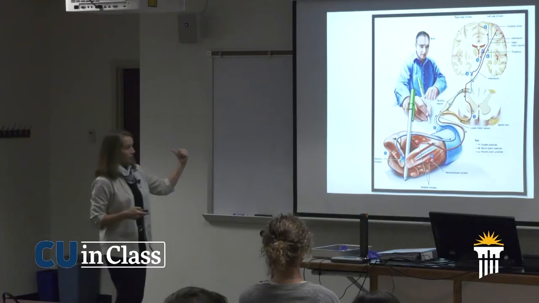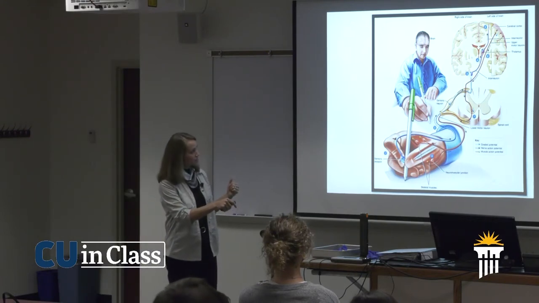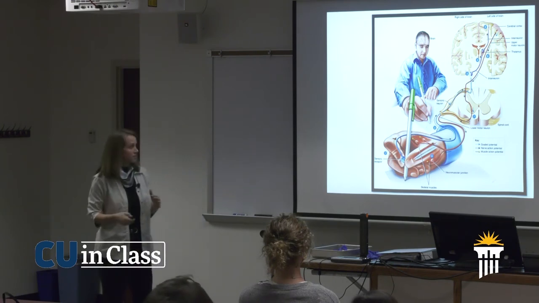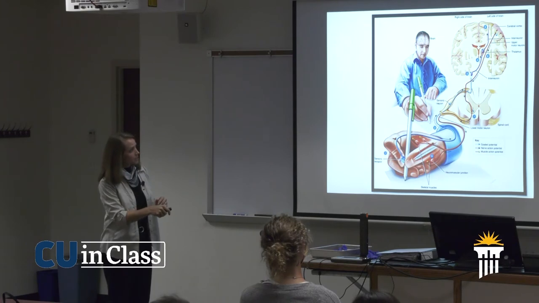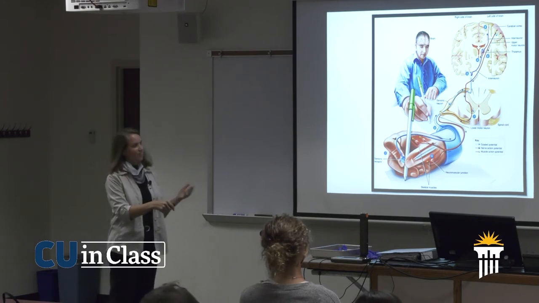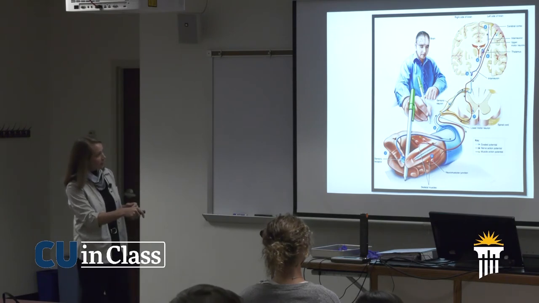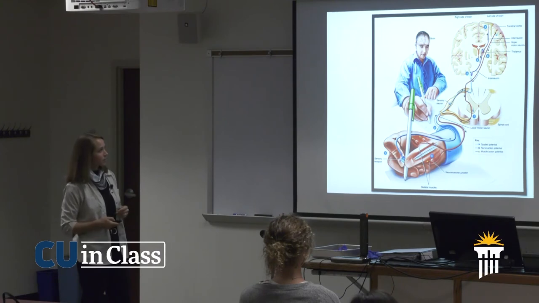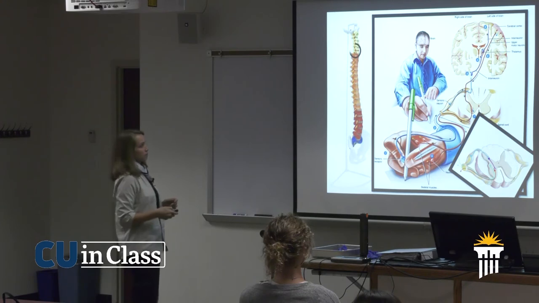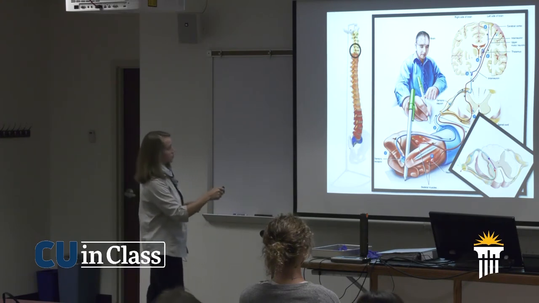Here's a picture we saw last time, and at that point we were looking at these types of neurons, the unipolar, bipolar, multipolar, but we said here is that cross-section of the spinal cord that we'll get to later, now is later. So here's that cross-section. Notice how the afferent neuron came in the back door. The motor neuron, the axon there, came out the front door. This was our spinal nerve. And this swelling there where you see the soma, that's your dorsal root ganglion. Also a note right here, this is the frontal view of the brain, and we'll be looking at that in an upcoming lecture. Because of where the information's coming from, where it's going, we know that this is actually in the cervical region. And we'll get to that a little bit more when we talk about which nerves are coming from which part of the brain to supply which muscles.